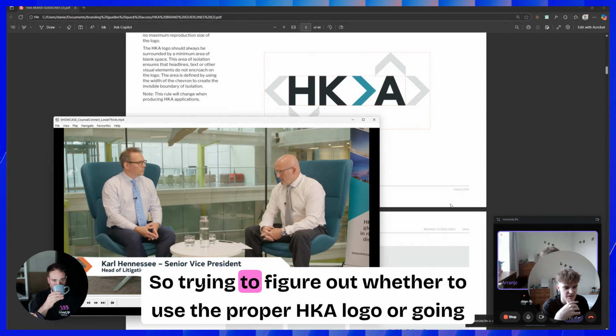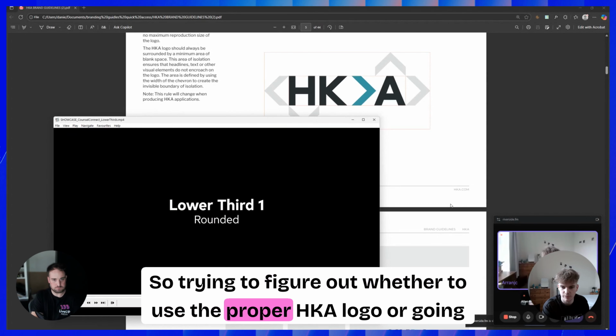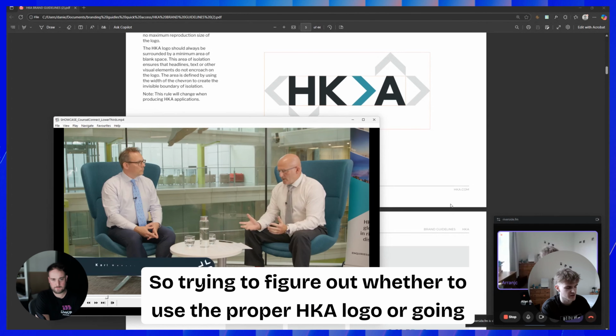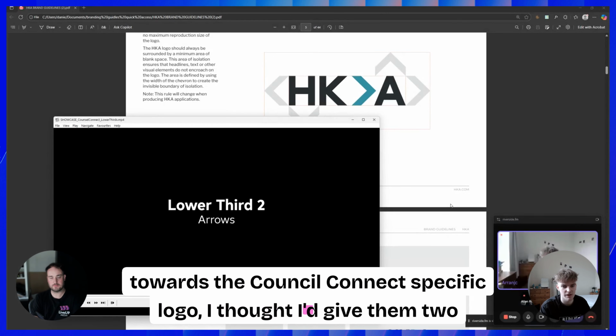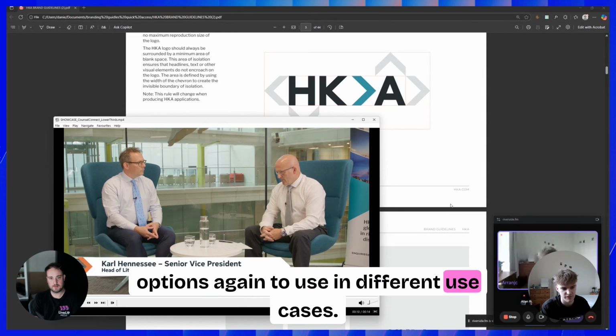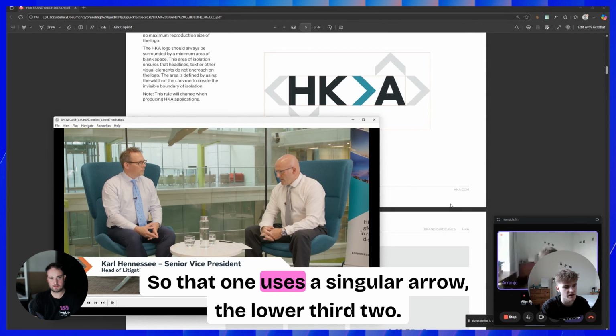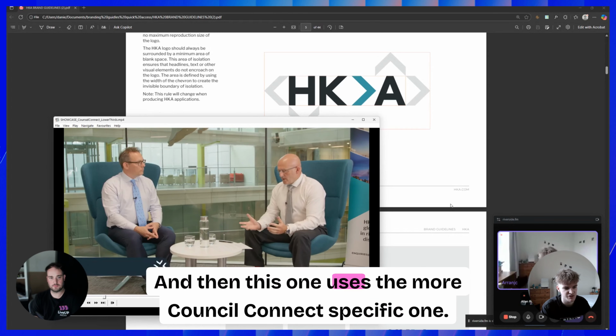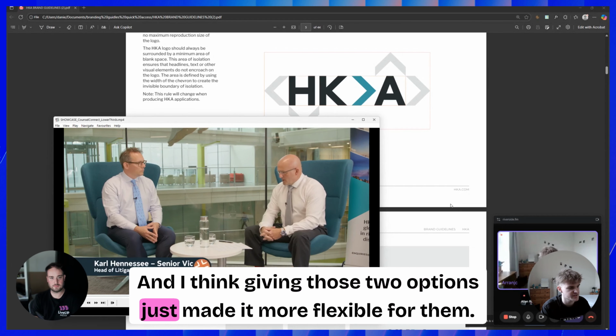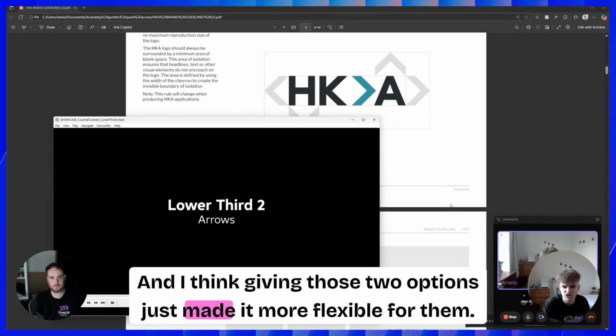So trying to figure out whether to use the proper HKA logo or the Council Connect specific logo, I thought I'd give them two options to use in different use cases. So one uses a singular arrow, the lower third two, and this one uses the more Council Connect specific one. And I think giving those two options just made it more flexible for them.